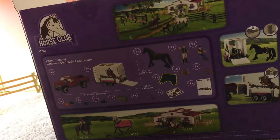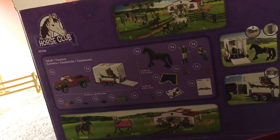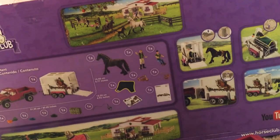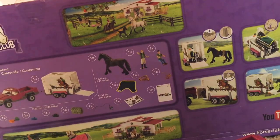Now let's, oh, this is heavy. What's in here? I think this is the truck. Yeah. Ooh, it is smaller than I expected. That is so cool. That's what it looks like. It does not have its wheels in. Let's actually wait. I think these might be for the trailer. Oh my gosh, guys. We're leaving the horse for the end. She's beautiful. Okay. So let me just unbox everything.